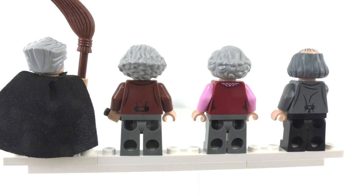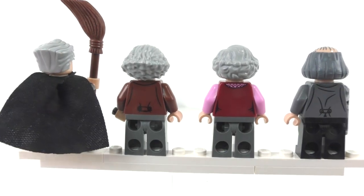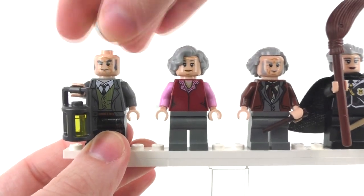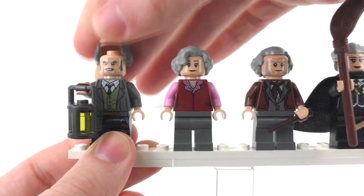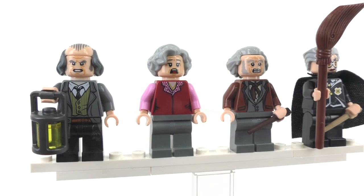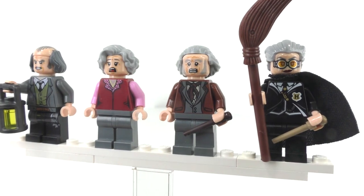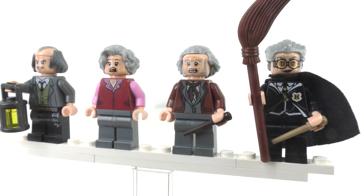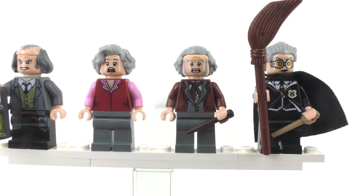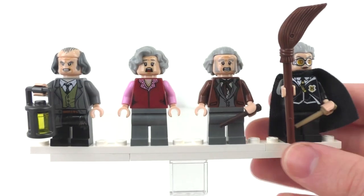You can take a look at the backs of these characters. We get some very nice printing on them. You can see another print on the back of Madam Hooch's torso right there. You can take a better look at the front of these characters. They also have some alternate facial expressions, which I think is another bonus. You can turn their faces around to get a better look at their other facial expressions. So here's a look at the other alternate facial expressions right here. A lot of scared faces and even Filch being a little bit menacing right there. And also I really love that they gave Madam Hooch those goggles right there. I think this is probably the best version of her minifigure that we got. I still gotta buy a new version of her 2010 minifigure so then I can review the Quidditch match set from that era. So yeah, that's pretty much all for these extra characters over here.